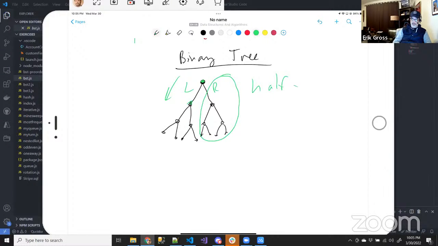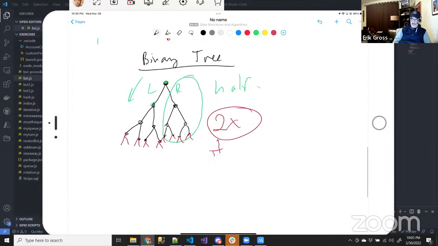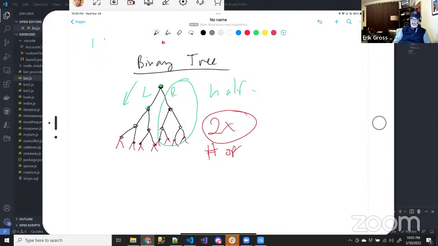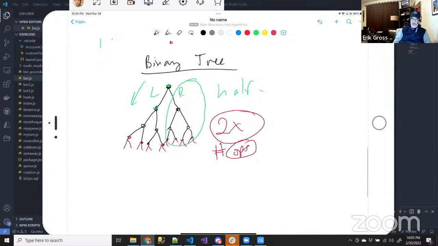Because if you were somehow to need to add, I'll put the additional nodes at the bottom here so they stand out, new nodes on everything, you have now 2x'd the number of nodes. You've doubled the number of nodes. But the number of operations that you have to run your algorithm through only increased by 1. Because by the time you get down, say, to this exact node, you still only have to decide between two different things. That's one more operation.